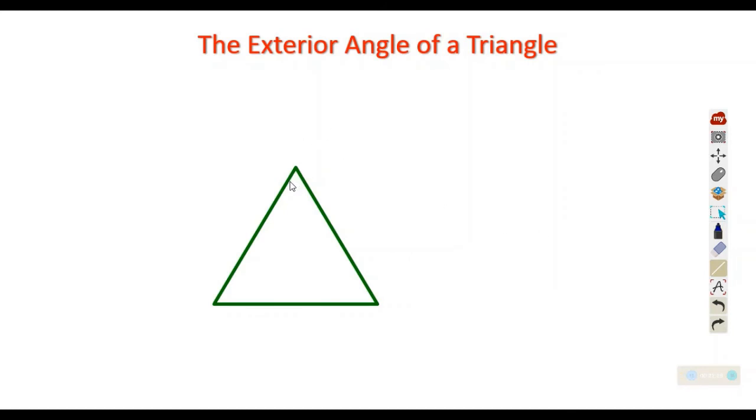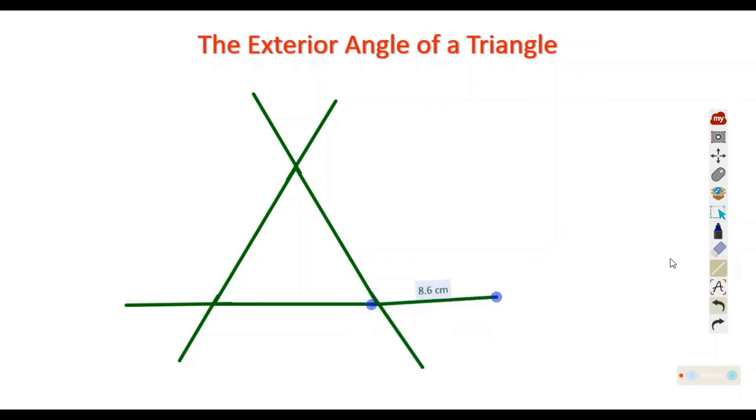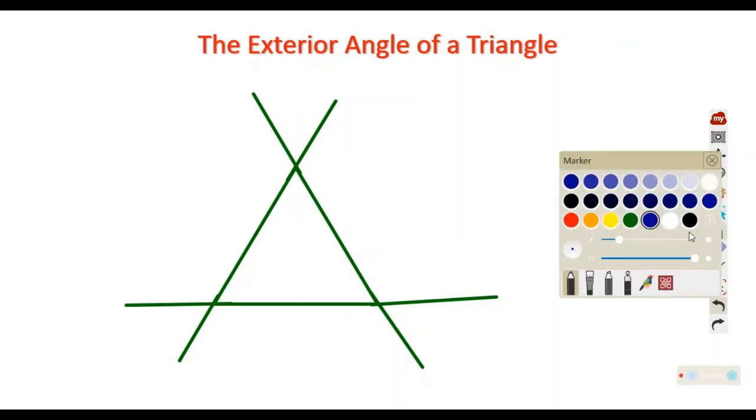Extend the sides. I am extending this side here. Extending this side to here. Extending this side to here. Extending this side to here. Extending this side to here. Angles are formed. Exterior angles are formed. First time you came to know, and we are seeing the exterior angles with our eyes.